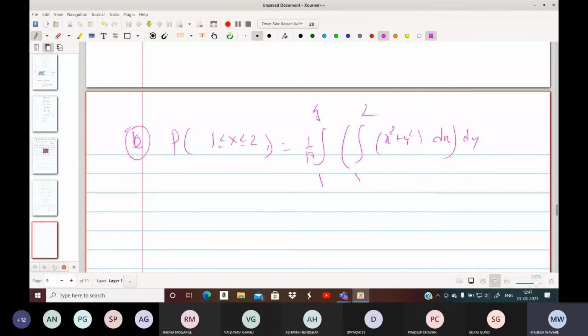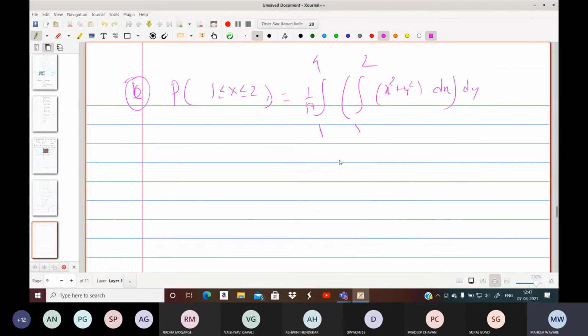Why I am taking this 1 to 4? Actually, y has range minus infinity to plus infinity, but for the function value 1 to 4, we can write function value, otherwise no. So I am skipping that minus infinity to 1 and 4 to infinity. In that region, your function is 0. So integration of 0 will be 0. So what is final range of y is 1 to 4 is there. So you should take that.